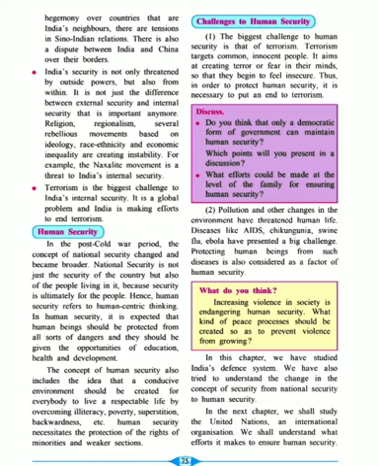Human security. In the post-Cold War period, the concept of national security changed and became broader. National security is not just the security of the country but also of the people living in it, because security is ultimately for people, right? What had happened is that after all of these wars and the small disputes that kept happening between China, between Pakistan and India, the concept of security was now broader. Why? Because what is national security, students? Yes, it is definitely the security of the country, but also at the same time it is the security of people residing in that country, right?